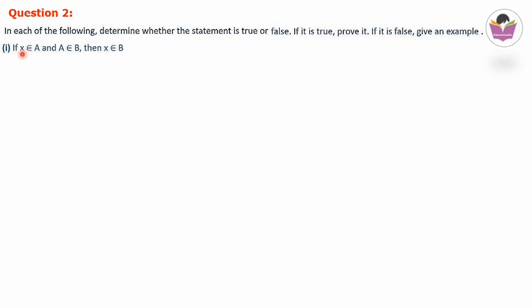Once again, one particular element we are taking from a set, that is x is an element of A. A is our set, x is the element of that particular set. And this set is an element of another set B. This set is a member of another set, that is set B.